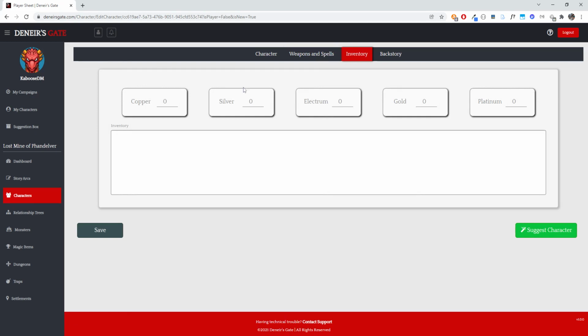And of course, we have the inventory tab here where we can also keep track of how much money they have or who has what. You remember that you gave somebody that special item that's going to be cursed, but you don't know who ended up with it at the end of the day. Bam, right here, you can come in and you can see this information just to remember.